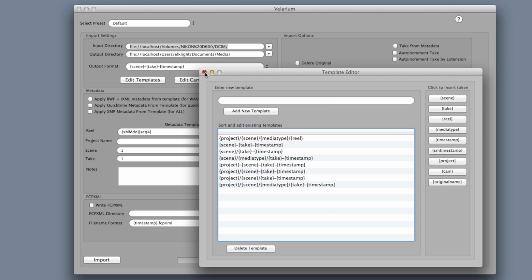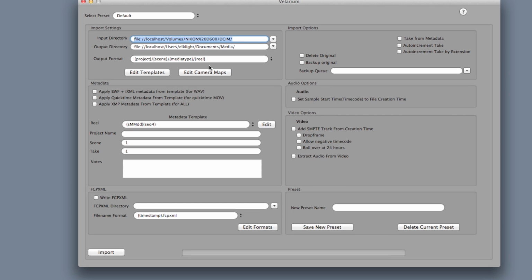Let's move down to the metadata section. We're naming our project Steam Engines of Tennessee. We've been filming the intro scene. And we have a couple of notes that we want to enter about these media assets. This is a batch metadata entry function. Everything we enter here will be applied to all of our imported files. We have a few options here concerning writing metadata to the files, but we'll address those in a later video.